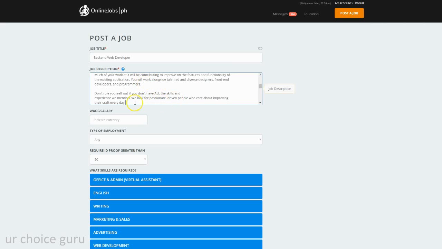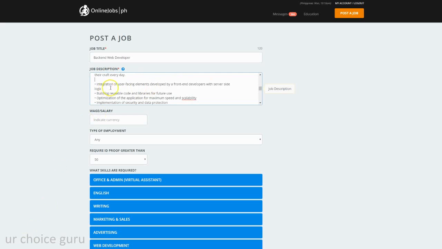It's obviously going to depend on your needs. If you need somebody who's absolutely ready to go and knows everything, make that clear. However, if you're open to people who are not quite at that level, okay, but for the sake of being cost effective or whatever, you're still willing to have them come on board and be trained by you or their fellow team members and get better, then by all means put that in here. You'll get more applications that way, right?